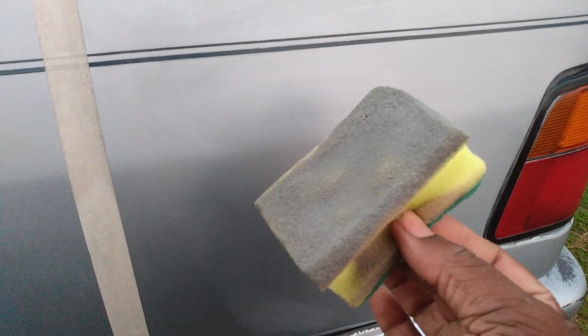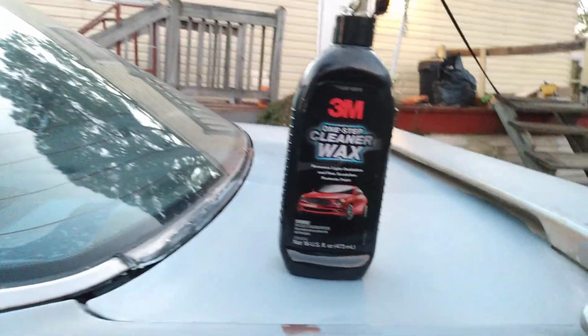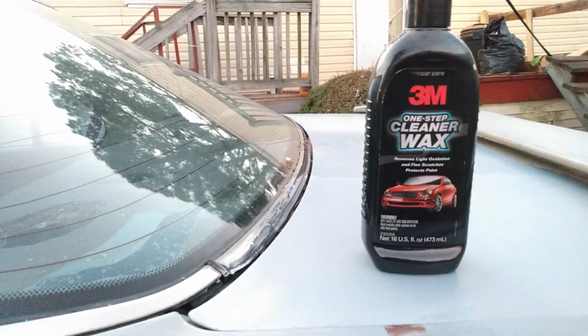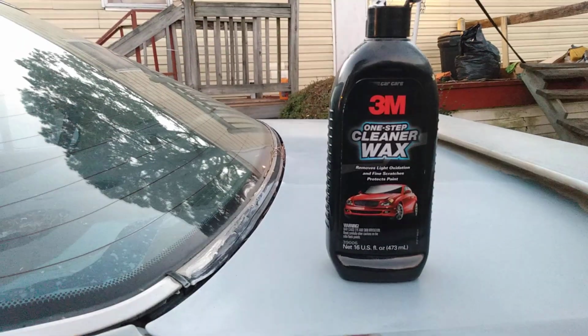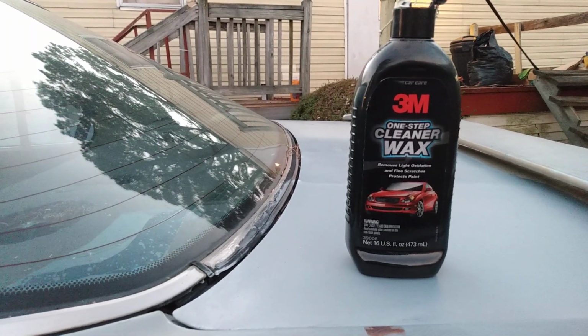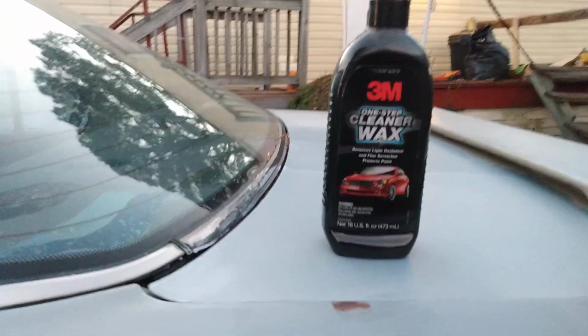See? And you can see it's got some power because it's cutting some of the oxidized paint surfaces off. And it does work by hand. So people say, oh, you got to use a DA or a rotary. It doesn't have to be that, as you guys can see here. All you got to do is put a little elbow grease in and be willing to do the job. The stuff's got polishing agents in it anyway. So all that talk is just talk, and that's it.